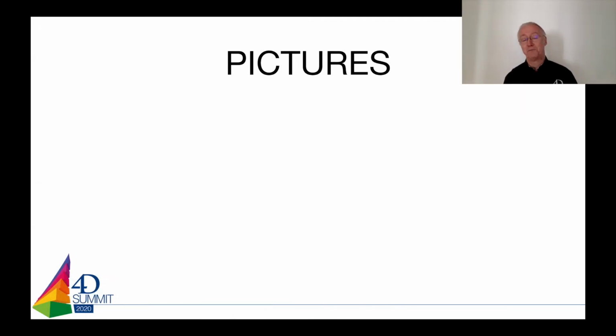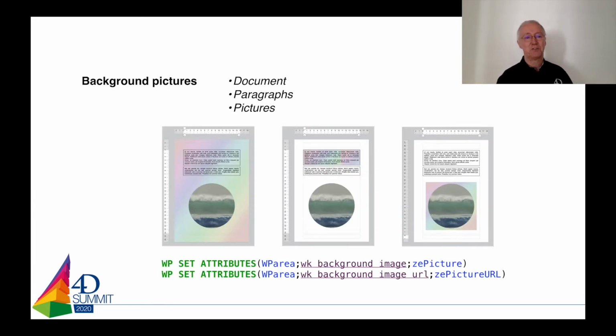Okay, pictures now. Pictures are sometimes confusing for many people. Trust me, from what I get from tech support or from the forum, when people talk about pictures, it's a little bit blurry. So what kind of pictures do we have? First of all, we have the background pictures. The background pictures have been there since the beginning of Write Pro. Background pictures can be used in the background of documents themselves, or simply of a paragraph, or even a picture. Yes, a picture can have a background picture.